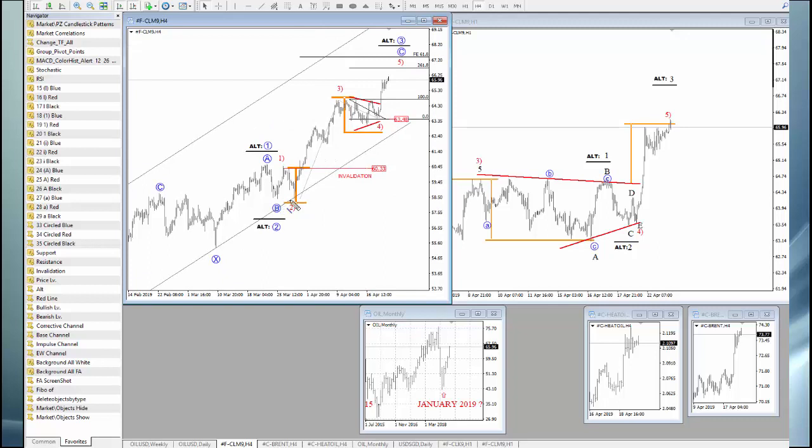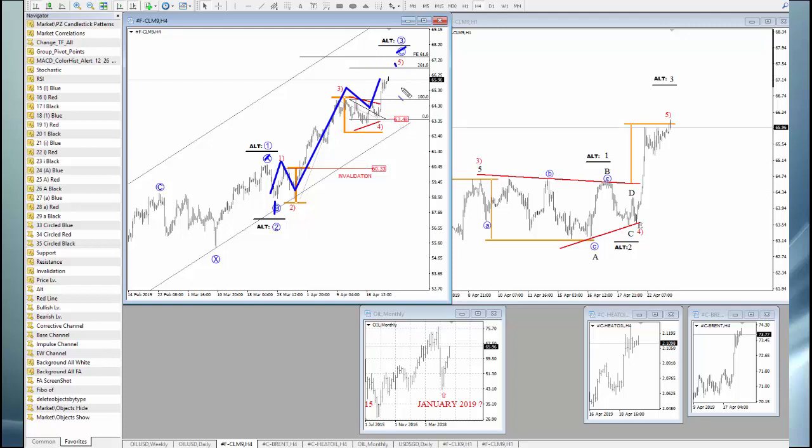I see a 5-wave move up from that March low. When was that? March 25th low. This was wave 1, 2, 3, 4, 5. Now, ignore this wave C, wave E, and wave B. This is not important at this stage, because it either can be the start of a very new strong bullish trend on crude oil, if we consider how strongly the market moved up since the start of January, or it can be the end of a very deep correction.